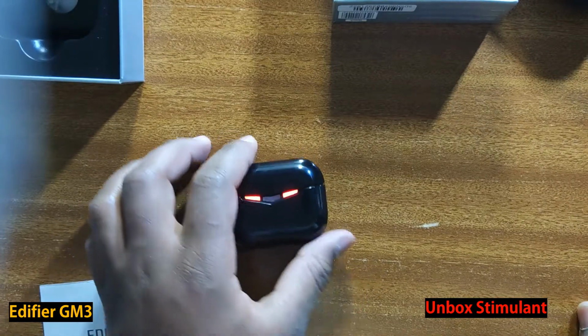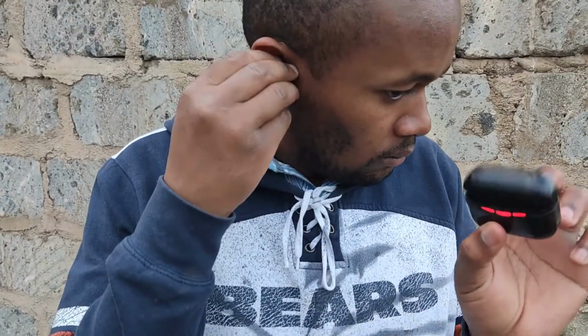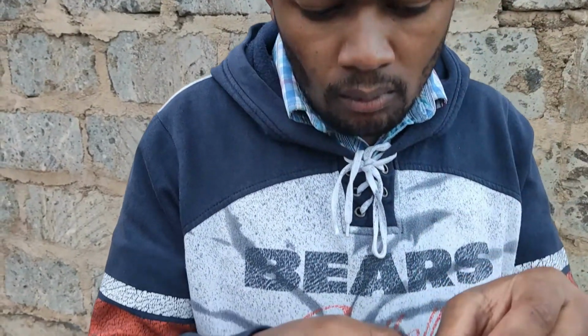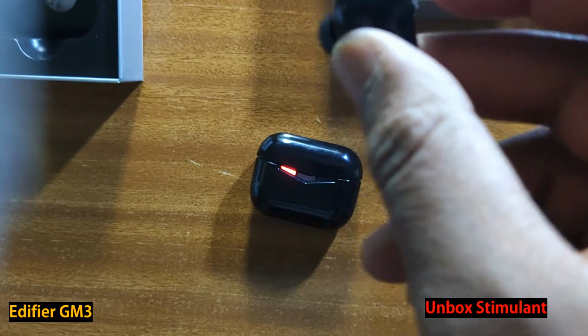So how do I feel about these headphones? I think they are very premium. The sound quality is good for the price, and also since they are designed for gaming, there are two modes. You can just tap on this right earbud when on the ear. You just have this sensor. You just tap it 3 times and it will change from music mode to game mode.